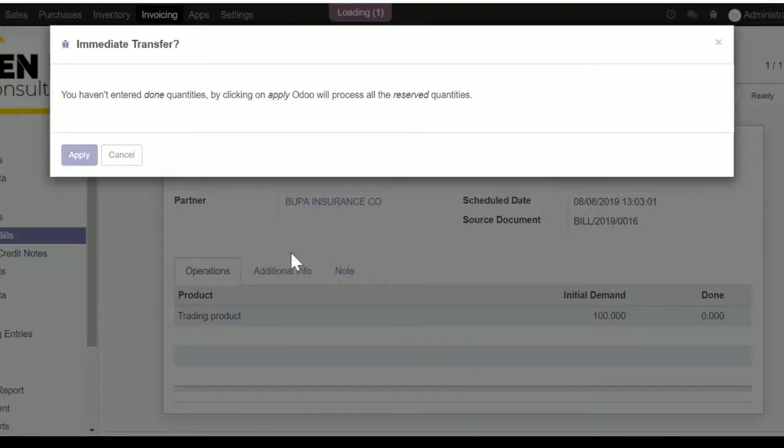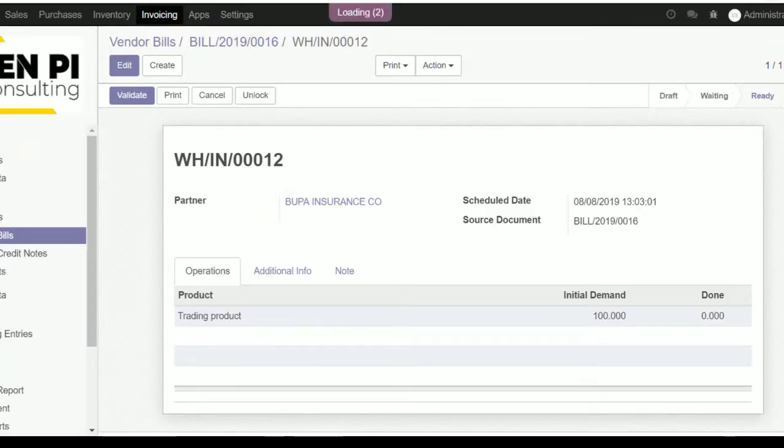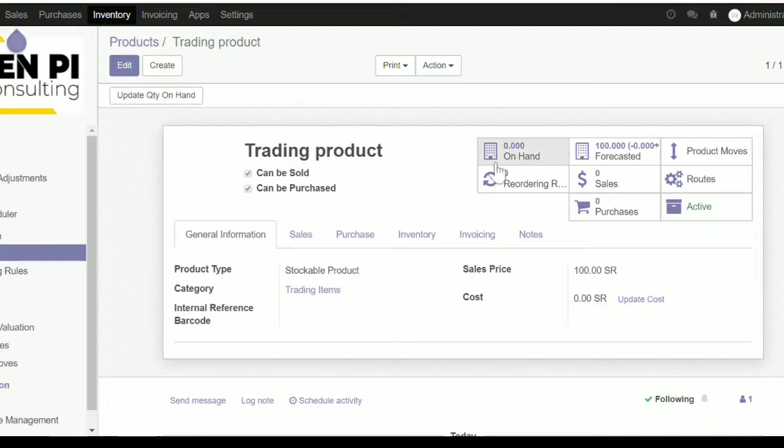It's a small company, as I discussed, a small cycle that speeds up their work. As soon as you make the vendor bill, 100 units are confirmed now, and of course our vendor bill has been posted, and so is our warehouse inventory posted. I'm going to show you journal entries, but before that, I'm going to show you what changed on the product.